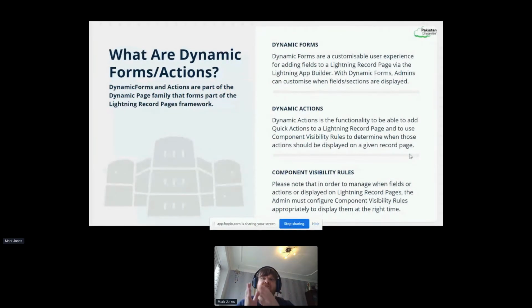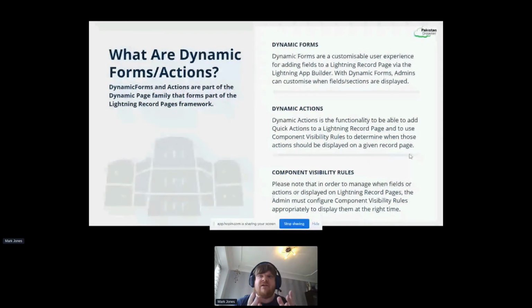Dynamic forms is specifically around fields and field sections. Essentially, it's creating a page layout that is customizable within the Lightning App Builder. So in an ideal world, when it comes further into standard objects, you'll be able to have maybe just one record type and display field sections or fields in those sections depending on your criteria.